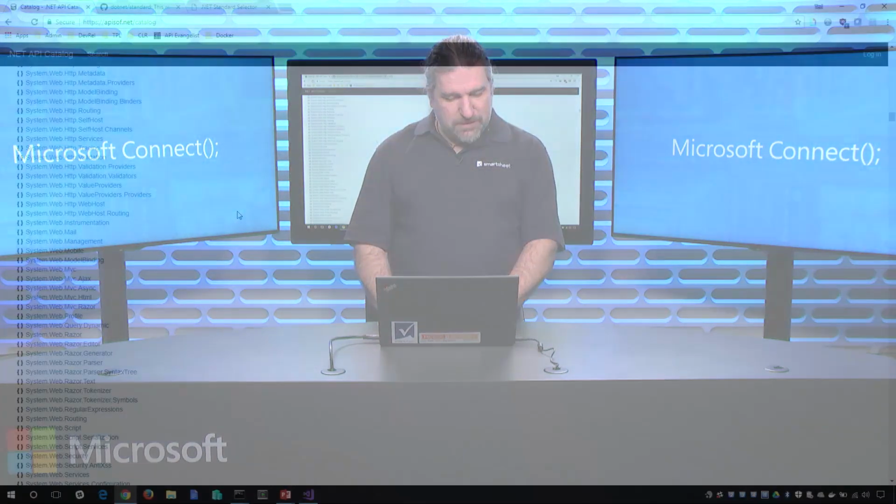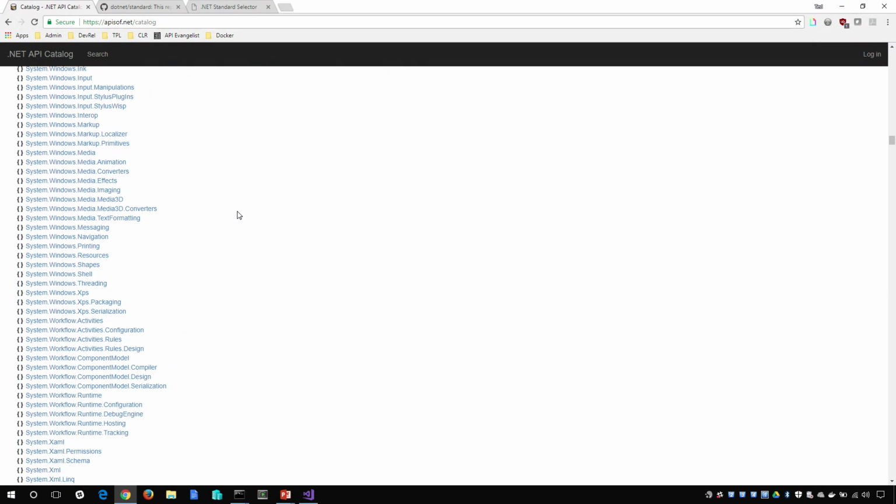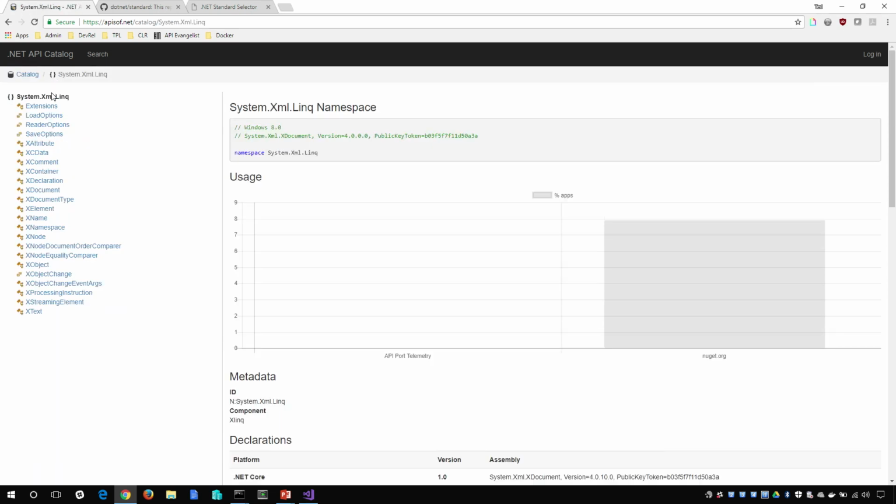All of the system namespaces across .NET Framework, pretty much any assembly that Microsoft has ever written, generally probably shows up inside of this list. So for example, if I want XLINQ support, that requires that I have System.Xml.Linq.